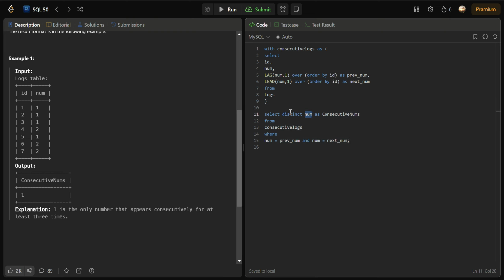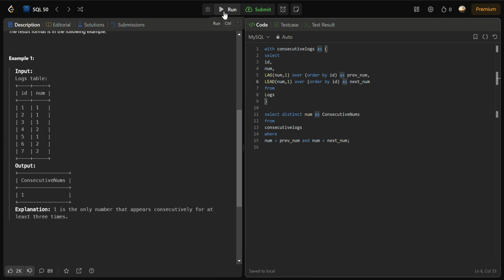We just return that particular number and do not repeat it, so we are using the distinct keyword here. You can see that only one is repeating three times consecutively, so we are returning one as the output.